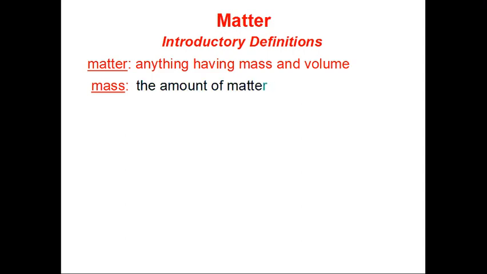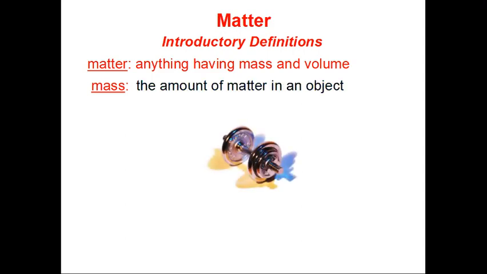So what is mass? Another crappy definition, the amount of matter in an object. How much stuff is inside something. Very dense things like lead weight are going to have lots of matter, whereas very light things like a balloon won't have as much matter in them. So mass is the amount of matter in an object.